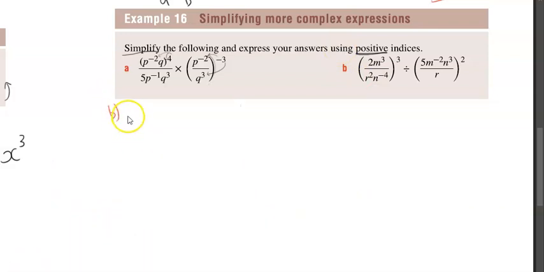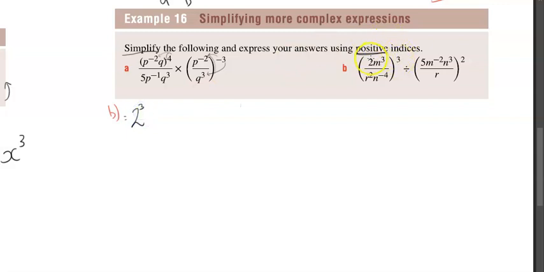Okay, last one. I had to erase everything from this question because I needed a bit of room. Here we've got powers with brackets and powers with brackets. The very first thing I do is I associate that power 3 to every single term, both on the top and on the bottom. So here, this will turn into a 2 to the power 3.